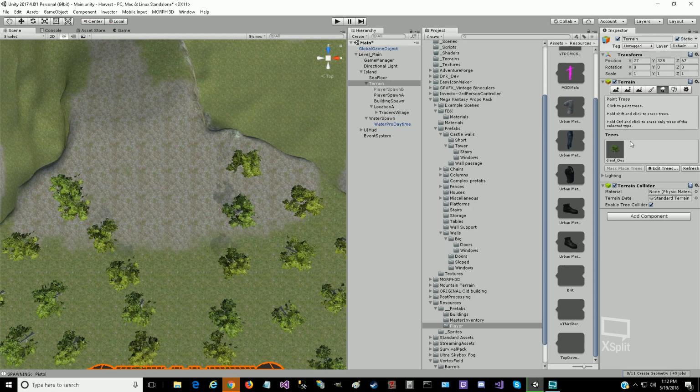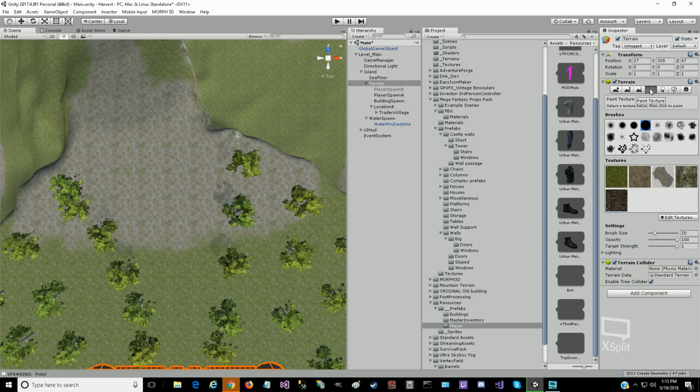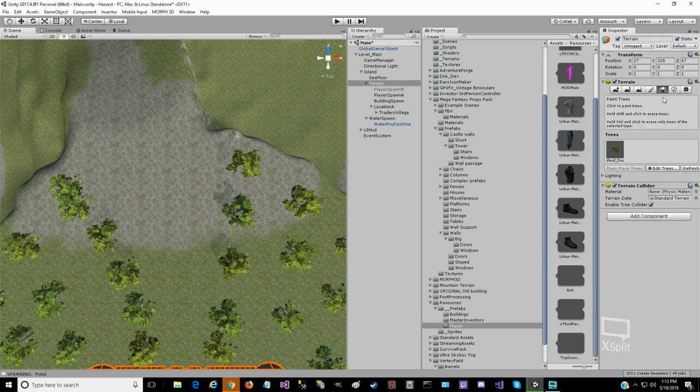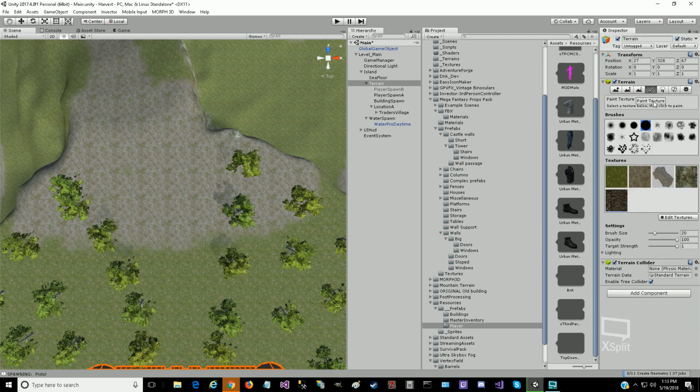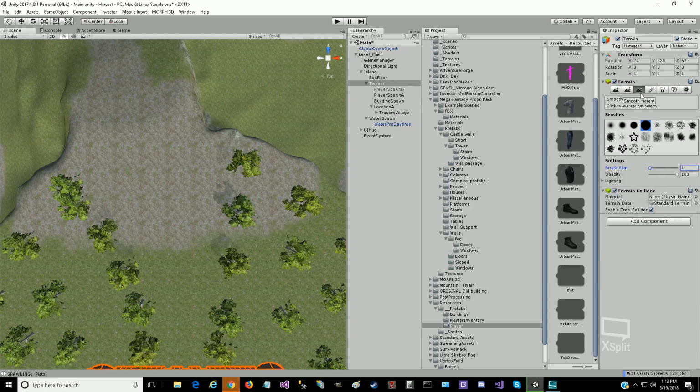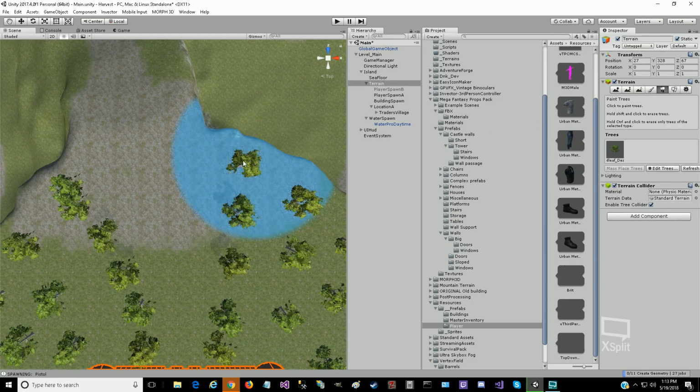Let's see. I don't really know what brush size this thing goes by, because there was something here, now there isn't.